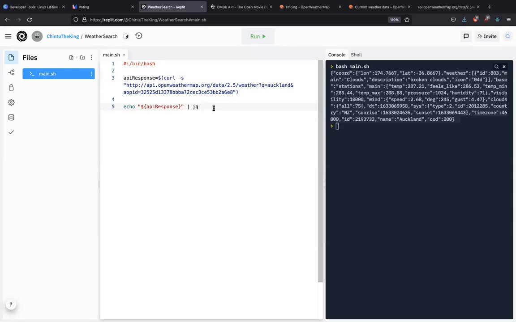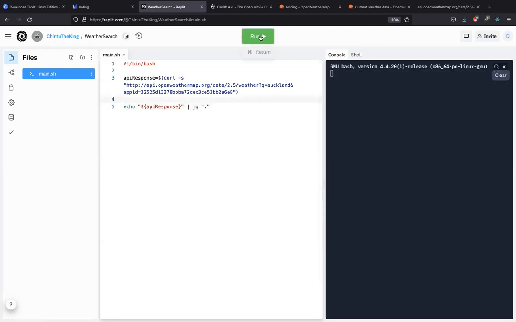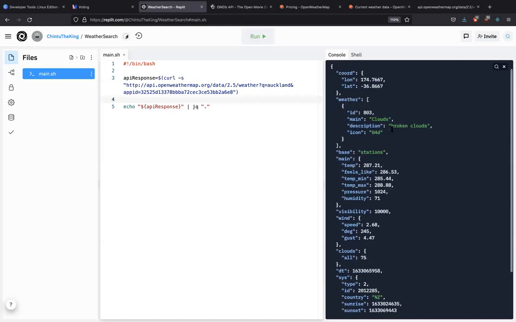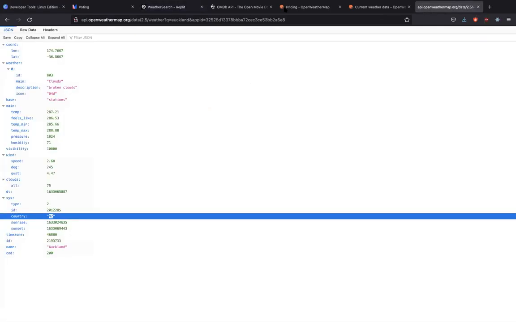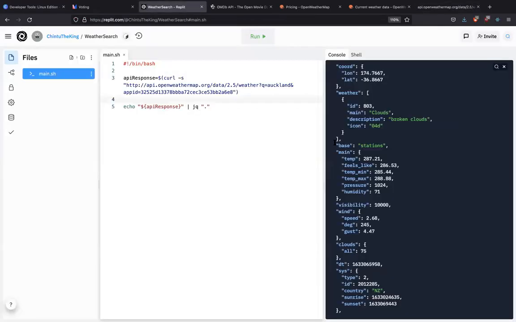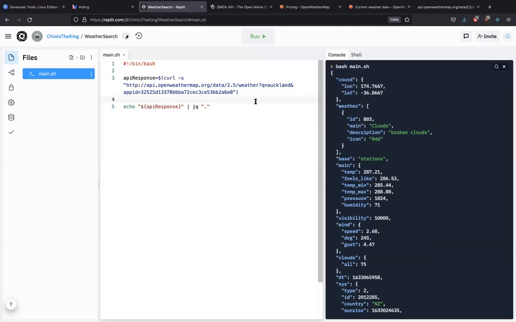And then in this, we just want to write a dot because we want to pretty print all of the JSON, not just some bit of it. So if I clear the screen now and just run the application, you'll be able to see it in a much neater way. So whatever we had in here, we're pretty much seeing the same thing in our Linux window now.